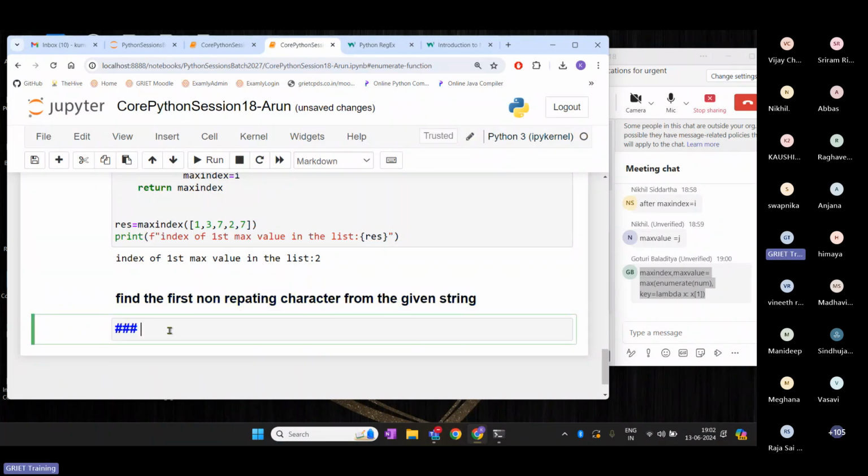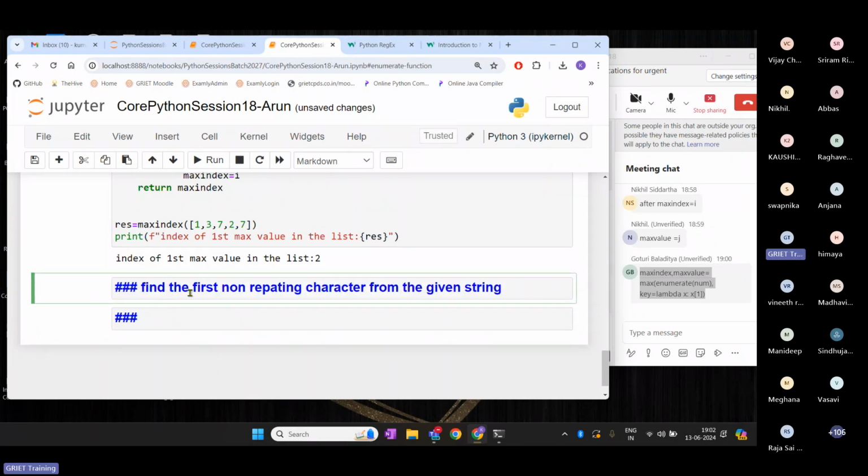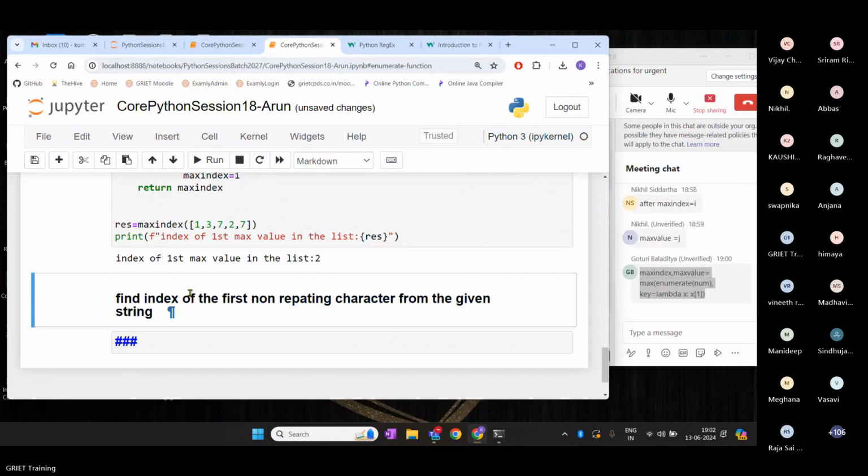For example, suppose your string is something like this.